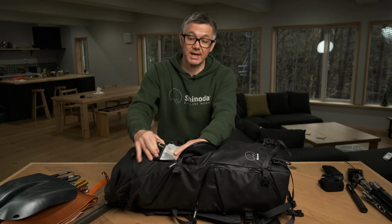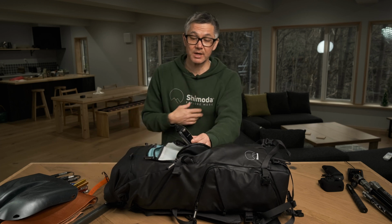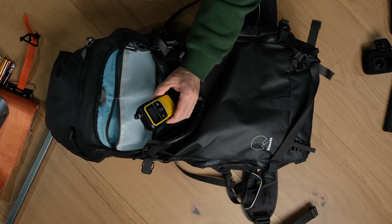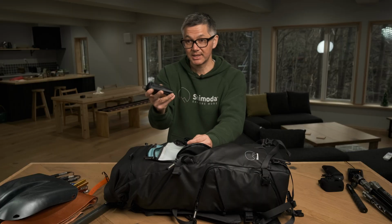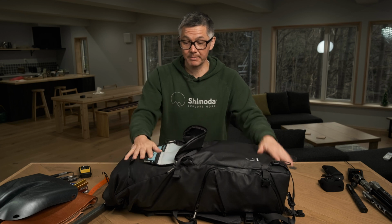In this pocket, I have a radio. Usually I put this in one of my shoulder strap pockets, but because I was testing that new strap out, I had this just placed in my pants pocket. So that is it for the front panel pocket.